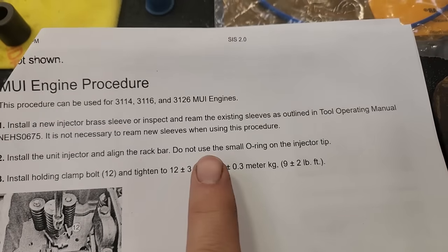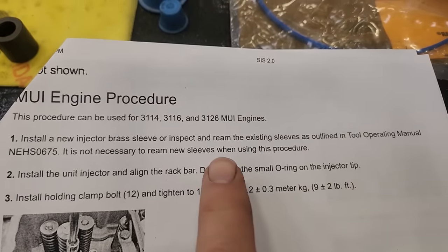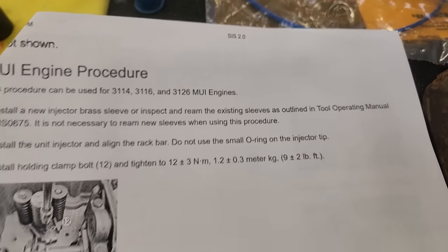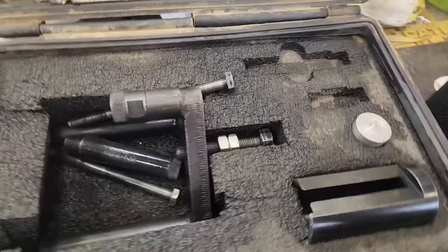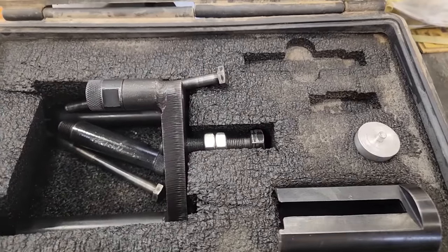And one thing to know is do not use the small O-ring on the injector tip. That's in many of the installation procedures, and they're going to torque to about 10 foot-pounds. Now, what's weird is the injectors I pulled out had them. And yes, there are 12 pages for the installation, and I had 4 different boxes of tooling that I ended up using, and you'll see why.